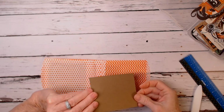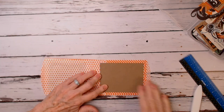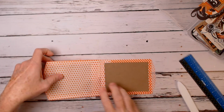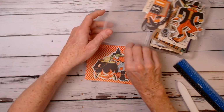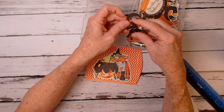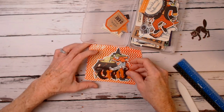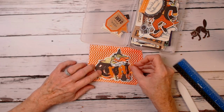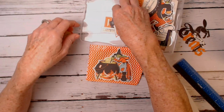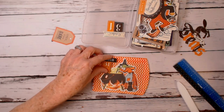Okay. And this will make it a little bit stiffer, I think, in there. Okay. So let's go back to the front cover. And I want to see my different things that I've got. I've got some, oh, I like that cat. We'll use him on another page. Tricks and Treats. October 31st. I'll put that one right there.